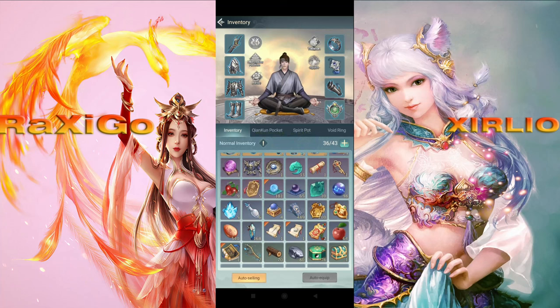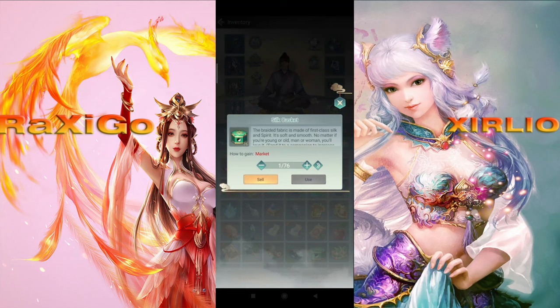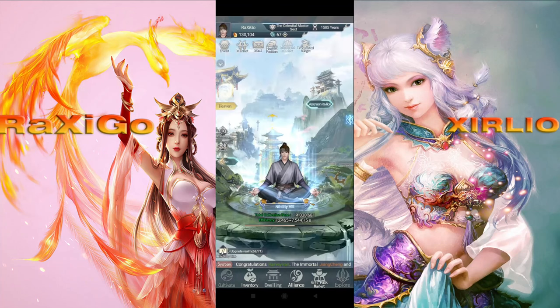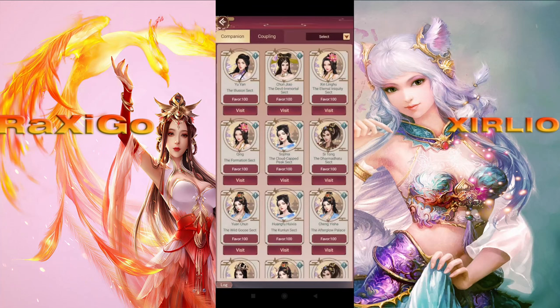Let me see. Is there anything else I can use right now? Oh, by the way, you want silk caskets. As many as possible, because you need three of these a day for a single companion, there we go.